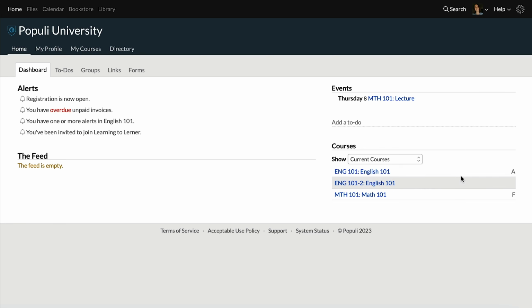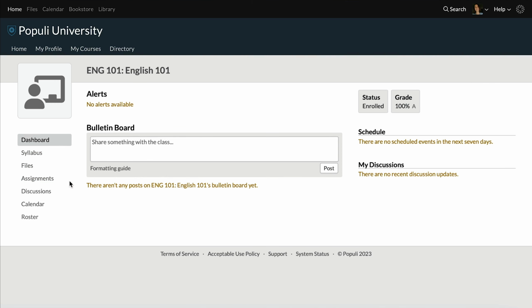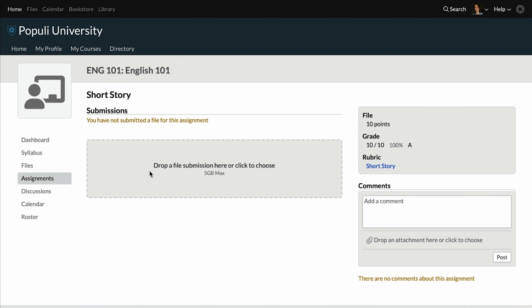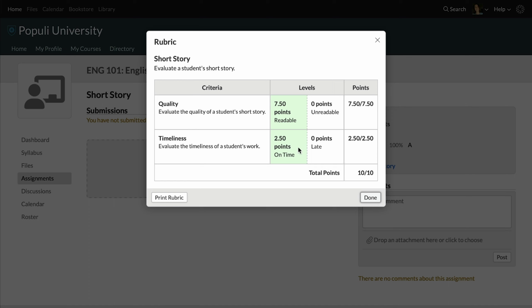Now let's look at the last step in this process, students viewing their rubric scores. Students will go to the course, then they'll click on assignments, and then they'll click on the pertinent assignment. Then over on the right under rubric, click on the rubric listed there. Then they'll see each criterion for the rubric. The green will indicate the level into which they've fallen. And over on the far right, they'll see their score out of the number of points for each criterion. At the bottom of that column, they'll see the total number of points.